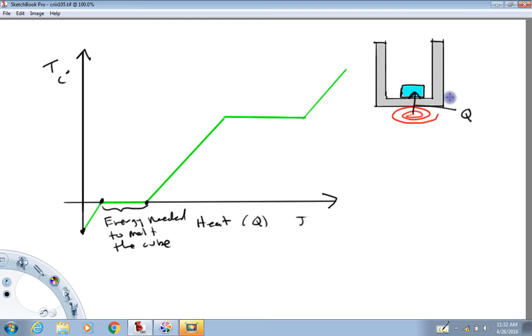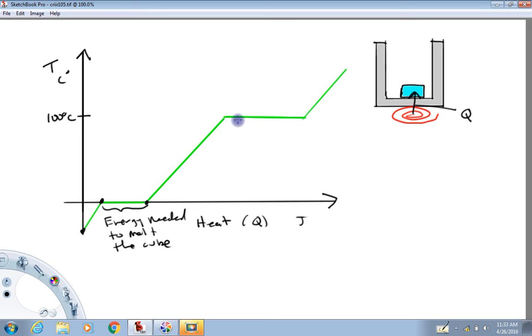If the heat transfer continues, the temperature of that water is going to start increasing again. And again, it's going to go up linearly. So we're going to have another linear portion to this graph. And this linear portion will go all the way to here, to the next very important point for water, which is 100 degrees centigrade. 100 degrees centigrade is the temperature where water will start to vaporize, meaning it'll change from liquid water to steam.